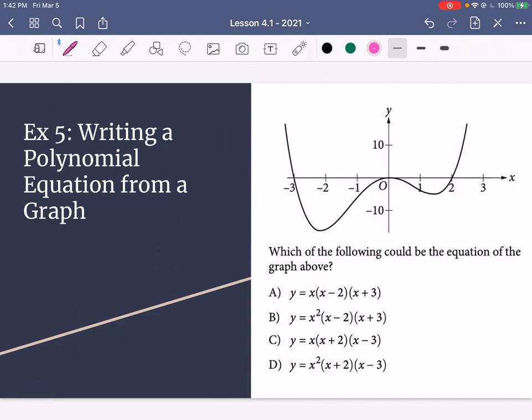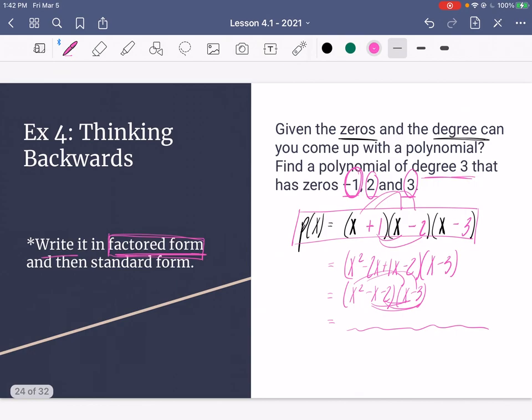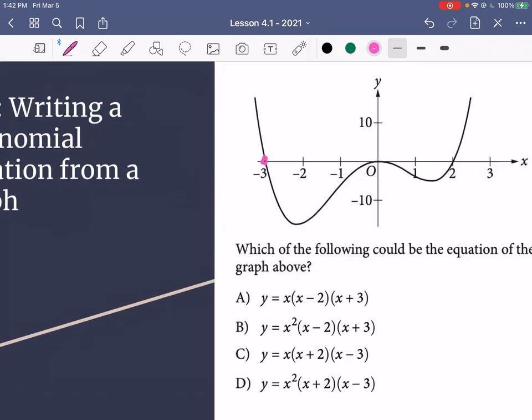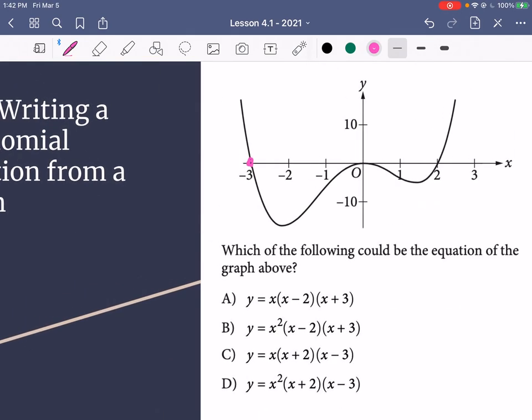Okay, writing a polynomial equation from a graph. This is very similar to this information. It's when you're given that information, but now it's in graphing form. So what you'd want to gather is information about the graph that's really, really important. So looking first of all at the zeros, okay, and writing those down. You've got (-3, 0), (0, 0), and (2, 0). And then you'd want to note what the minimum multiplicity is. So you could have higher than the multiplicity you're thinking, but you'd want to write down the minimum.